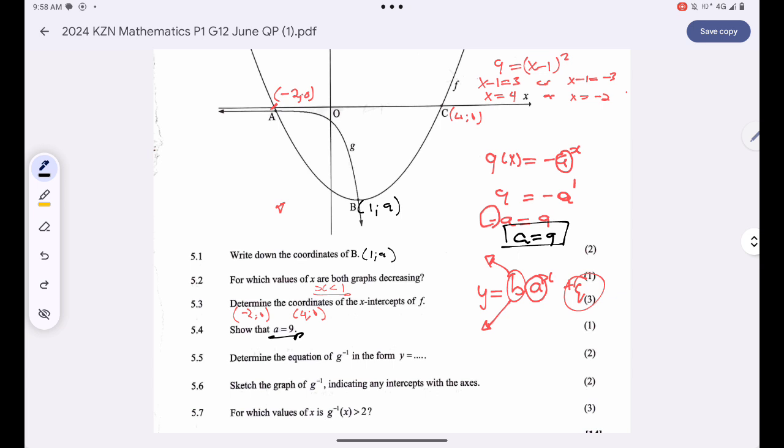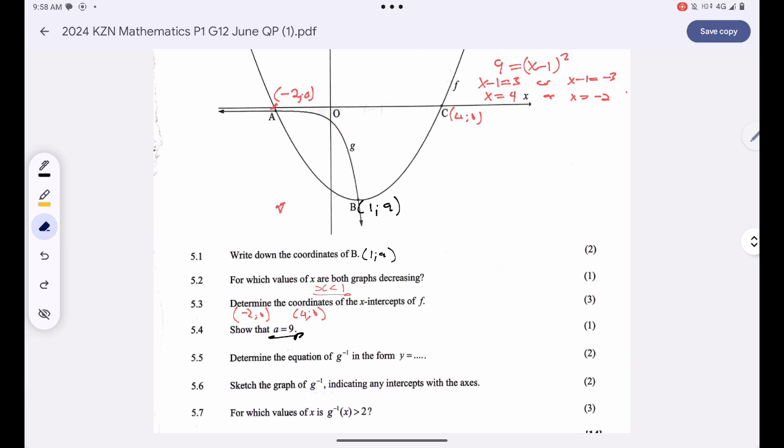now I'm supposed to determine the inverse of g. For me to find the inverse, guys, I must always reflect my graph on the line y is equal to x. g of x is equal to negative 9 to the power x, like that, right? And then for me to find my inverse, I must always reflect on that line over there. And then I'll simply have x is equal to negative 9 to the power y.